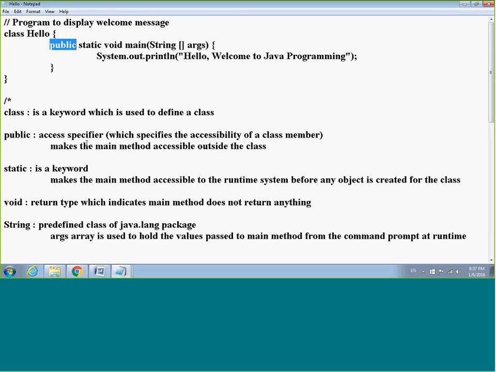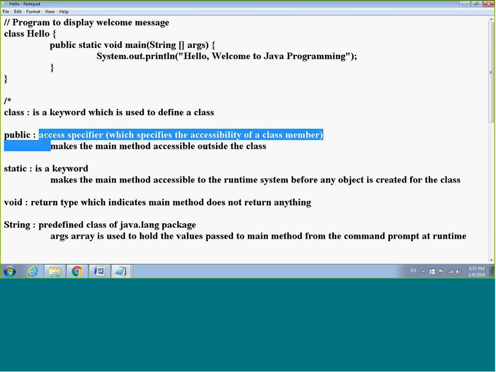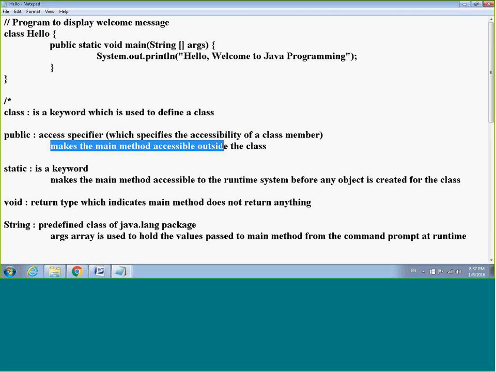We have public static void main. The first is public, which is an access specifier for a class member. The method is accessible outside the class. Here the main method is made public, visible outside the class.